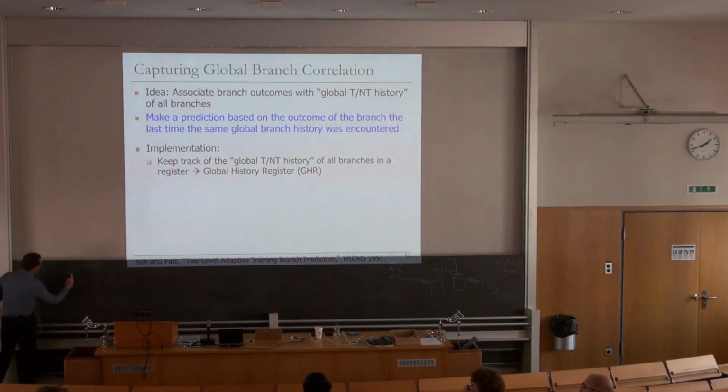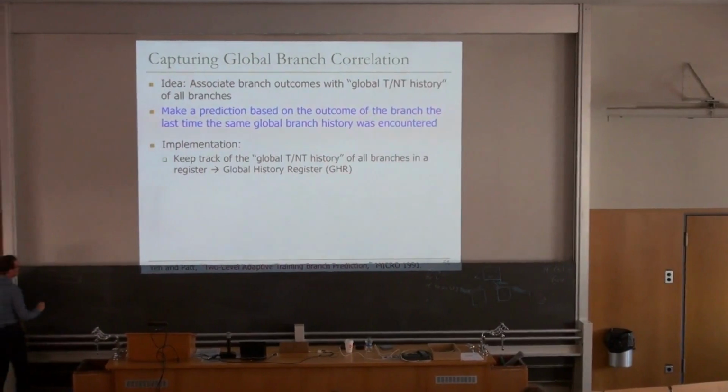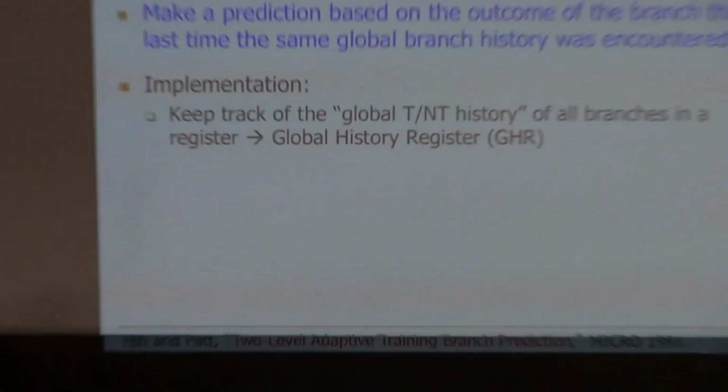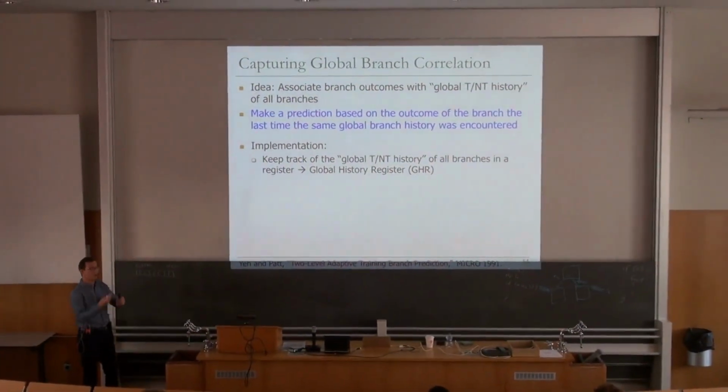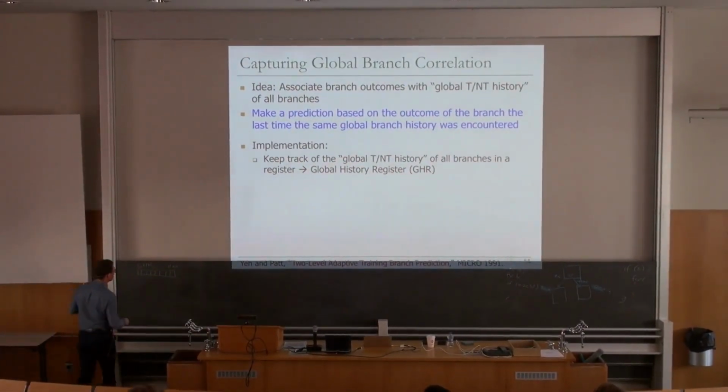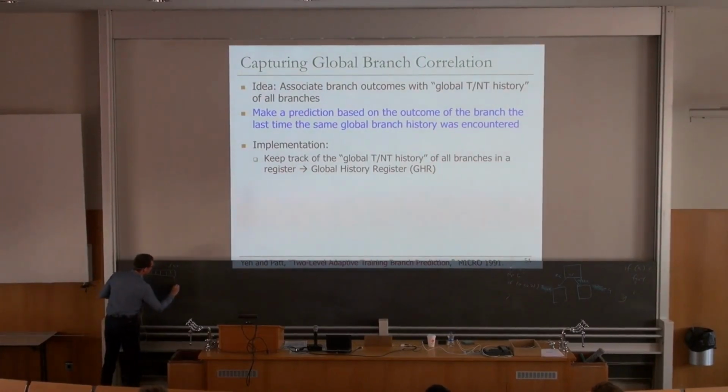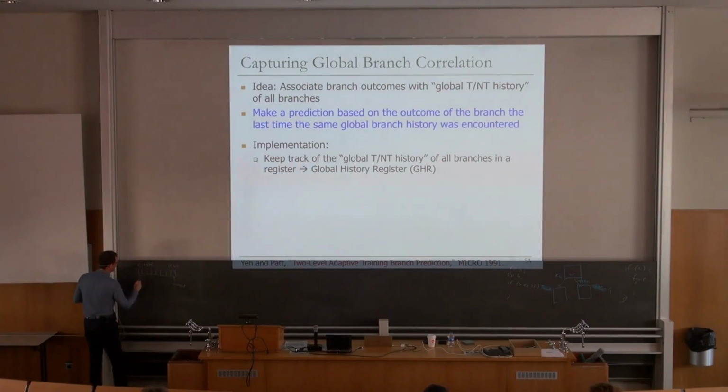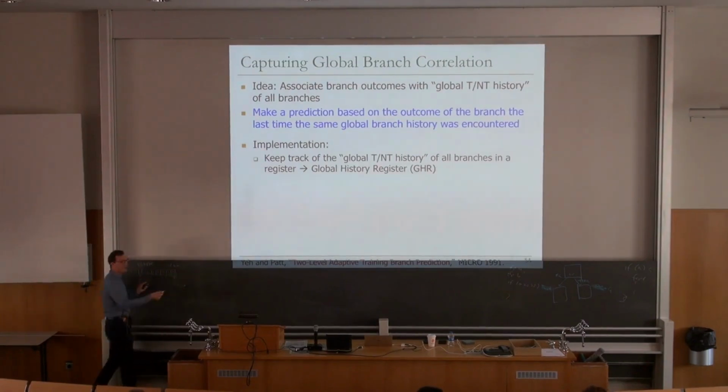So basically, we're going to have what's called a global history register, GHR. Let's assume that we have 16 bits over here. This is encoding the 16 previously executed branches and their taken, not taken history. This is the youngest branch, and this is the oldest branch that we've encountered. The youngest one, let's say it was not taken, we encode as 0. The previous one was taken. So you could have a history that looks like this, which means that the oldest ones were taken, and the next one was not taken, and the next one was taken, and the next one was not taken. So the latest branch that you've seen was not taken. You could easily get this history by inserting here and shifting the register to the left.